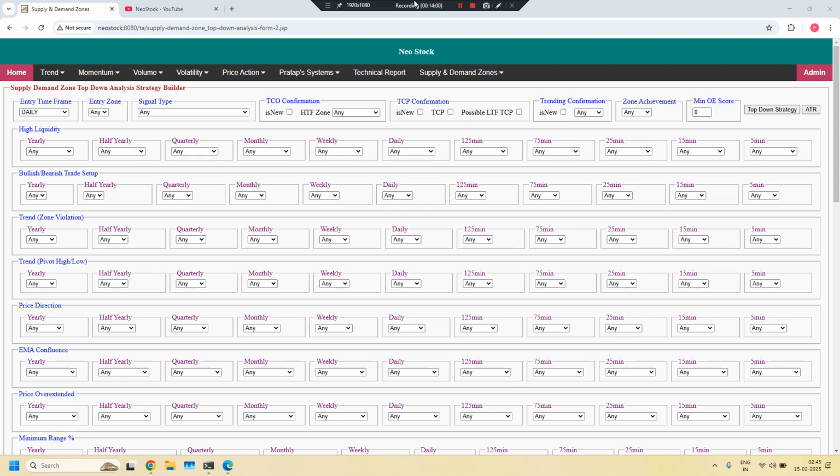Why am I not suggesting you to look into F&O? Because in F&O, premiums will be added. The premiums will be changing not based on the demand and supply zone. The premiums will be changing based on other mathematical related factors. That is the reason why they will not give you the exact demand and supply related analysis in F&O charts. That's why we should never use F&O charts while analyzing. Always you have to depend on equity charts. But you may place your trades as per the suggestion I gave you in F&O.